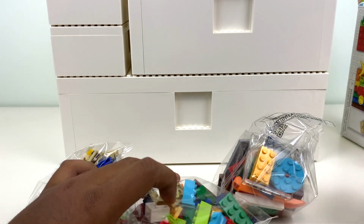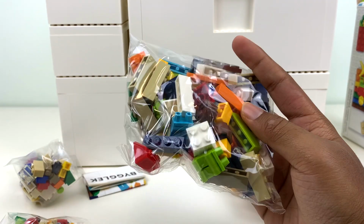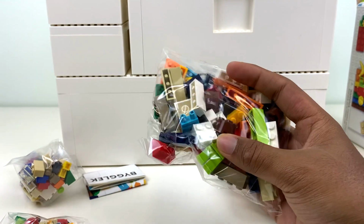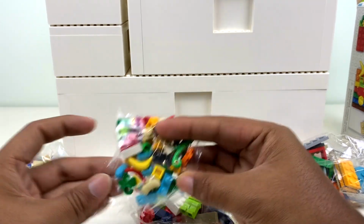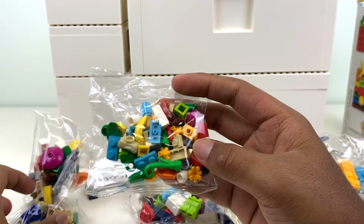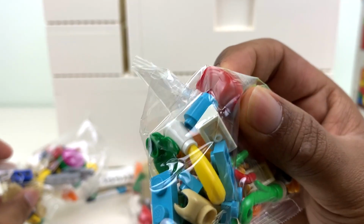All right, so honestly, you get some decent parts in here. Oh, you get more than one minifigure, I guess, because there's a couple different pairs of legs. And there's two heads, so I guess there's two figures. That's pretty nice. It looks like some nice accessories in here. Banana, hot dog, plants. Ooh, that's a nice piece to get in this set.